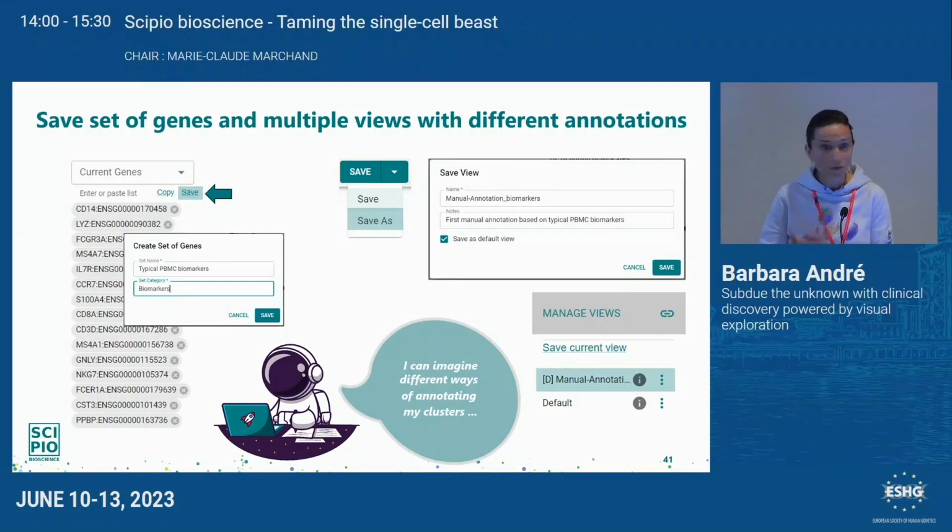So you can save multiple views because, in fact, with your colleagues, you may have different viewpoints on the same mission. And in each of these views, the annotation you have made is also saved. And we may imagine different ways of annotating a mission, because we may want to be more or less granular in the way we do so. So maybe a colleague will do it differently.